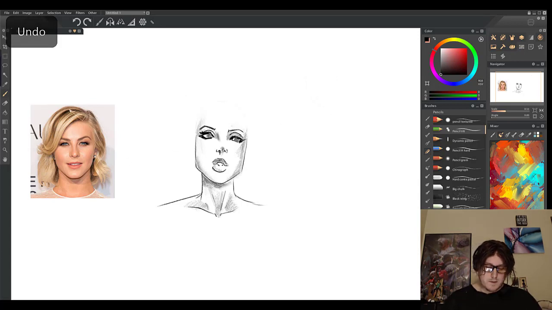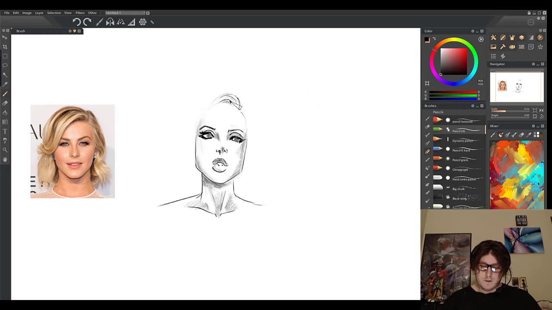So all this right here is all her bangs, and her bangs are curled. She has this kind of side part, so we can draw in where we want that side part to be, like so. And then she has her hairline. I like to knock in the hairline really fast, like this. Boom. And then we have this nice curly wave right here, so we can draw a few lines to indicate that wave.